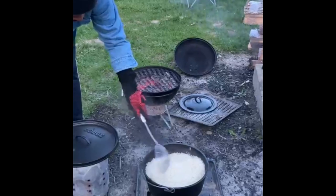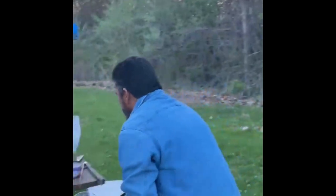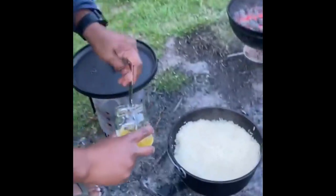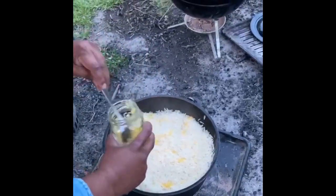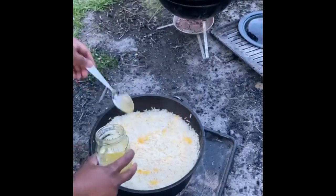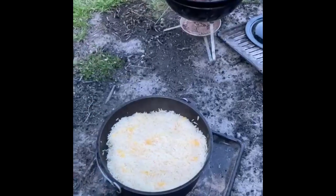Wait. Okay, the chef is saying something important is going on. Because I want to put the important things now. Without that, there is no biryani. This is ghee. This is clarified butter. Biryani without ghee is nothing. You can see the clarified butter, the ghee, is yellowish in color. That means it is homemade.